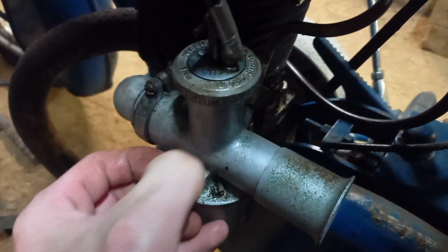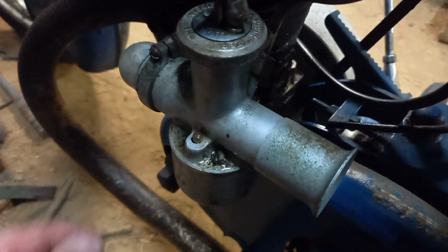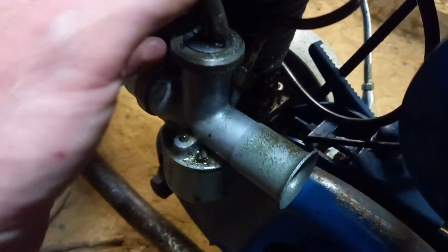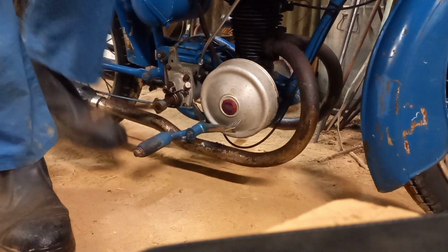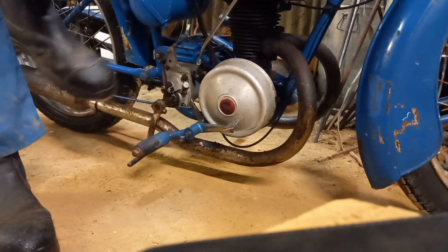Your fuel tap's on. Bit of tickle. The jets are probably full of oil, it may not start. I'll give it a kick. Maybe the kick starts. Broke the last time. Oh, there we go. It's fired.